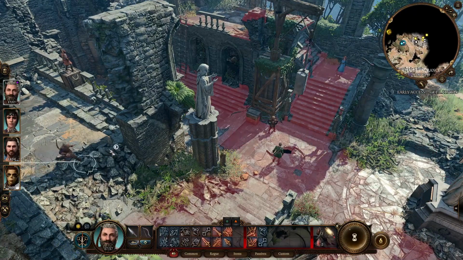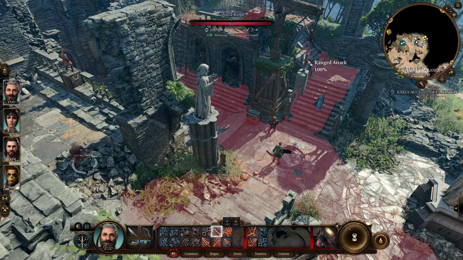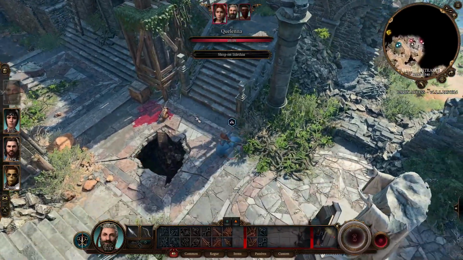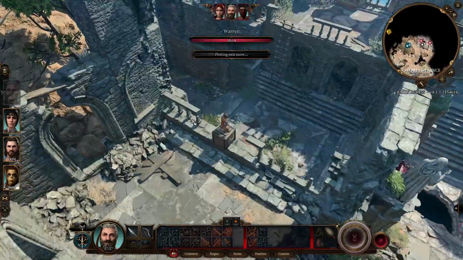Let's go ahead and sneak a little deeper in. I wish I could get the mage to come down. Come down a little bit further, darling. Alright, now... She got me with a sleep. That's not good.